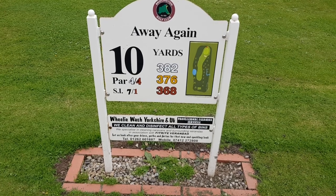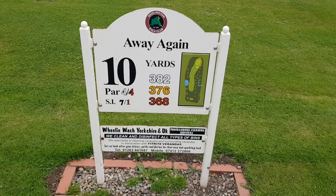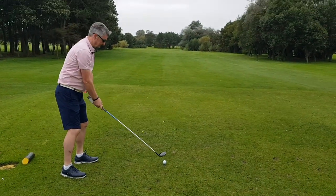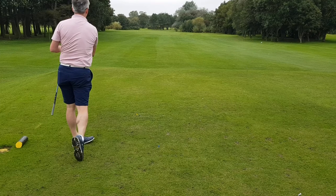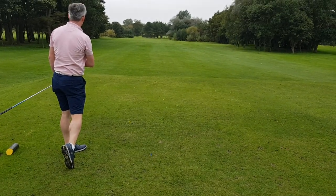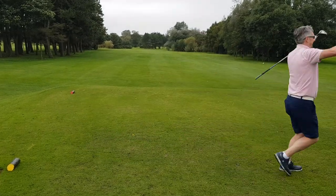Par 4, 376. Slight dog leg to right. Yeah, short Bambi. Good all day and every day.